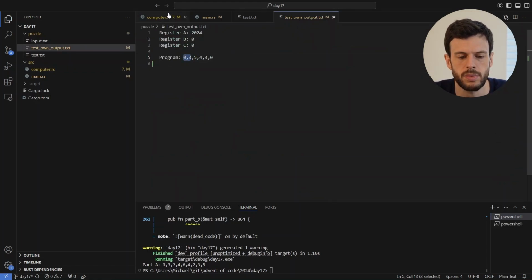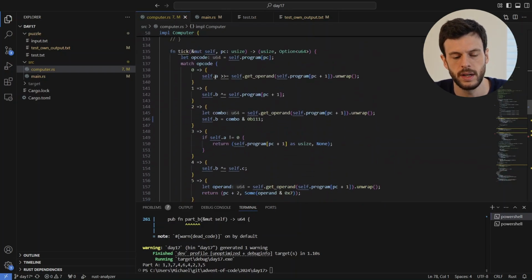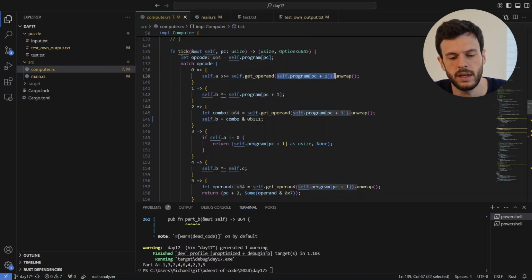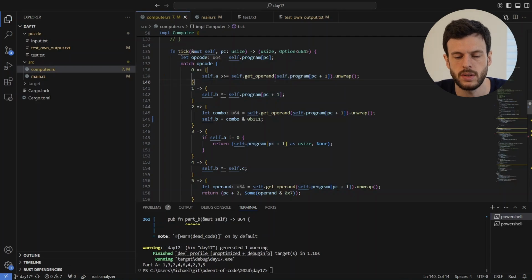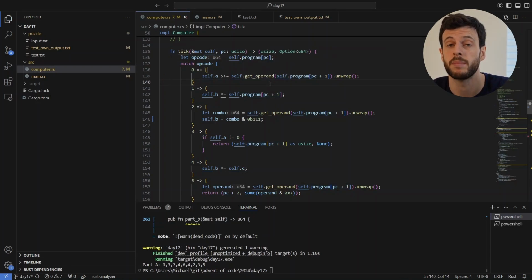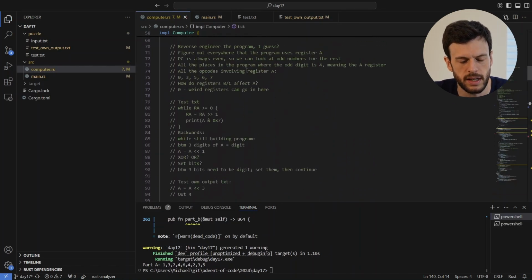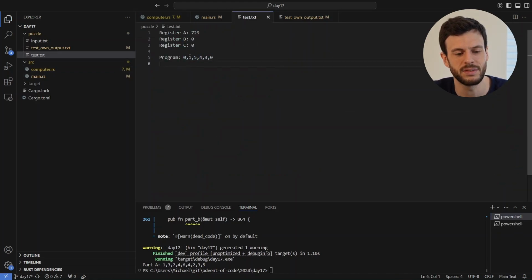So 0, 3, if we look in the computer, 0 will take A and right shift it by whatever is in the next slot, which in this case is 3, right? 0, 3. So because 3 is the literal value, it takes A, shifts it right by 3, and saves it back to A. So we immediately know that, yes, I've written 1 here because I started reverse engineering test, and that has 1.